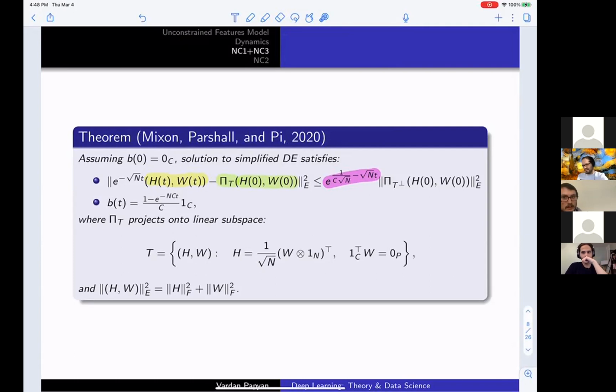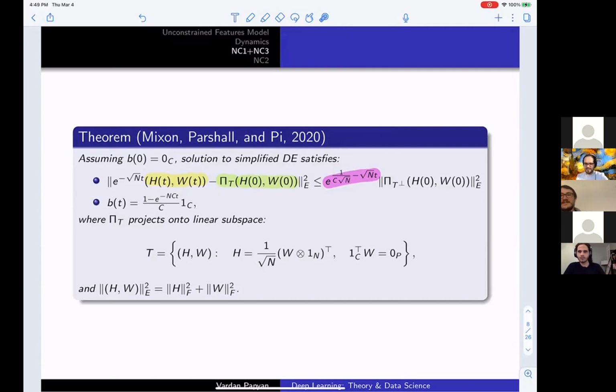Yeah. So you're saying that the w and h are blowing up to infinity, but that blowing up is tempered by the exponential to the negative. And what was the rest of the sentence? And then that product is what converges to the projection. Yes. There are actually some subtleties about the work which I think you might be pointing to, which I would prefer not to discuss at this point because it would confuse everyone. But I'd be more than happy to discuss this at the end of the lecture.